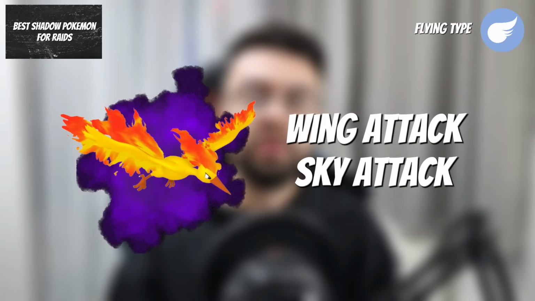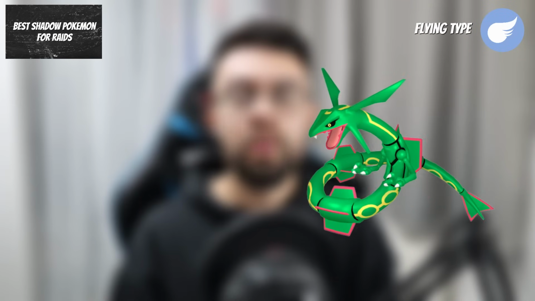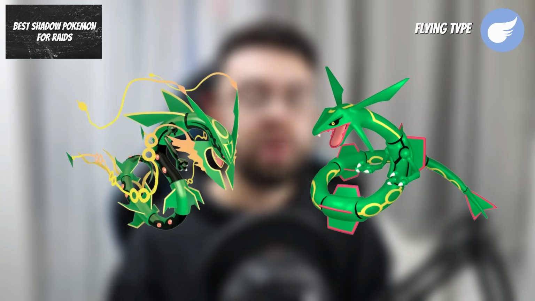Moving on to the flying type raid attackers, Shadow Moltres is at the top here with Wing Attack and Sky Attack, but if you do have Rayquaza or Mega Rayquaza, it is a lower priority in terms of investment, especially as the flying type is not one of the most useful types in the meta.